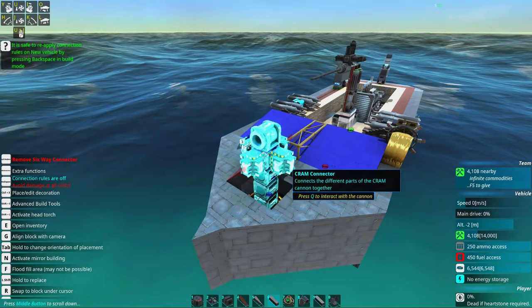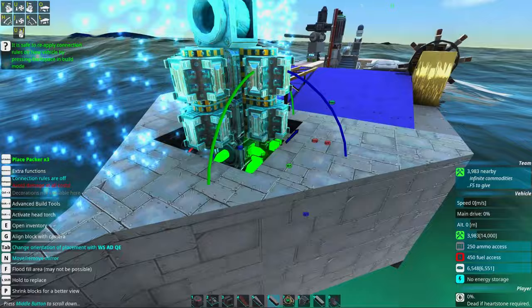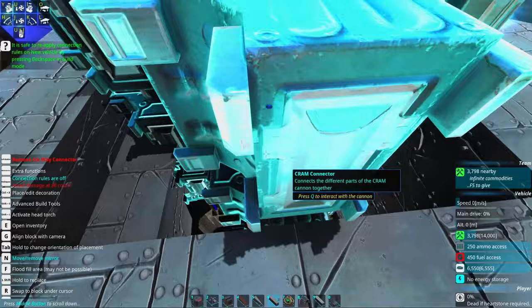So, if we have more pellets on this thing, we can load our buckets faster. And if we have a larger bucket, they will deal more damage. And we make a larger bucket by having a bigger gun, basically.